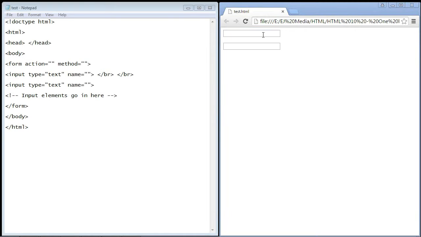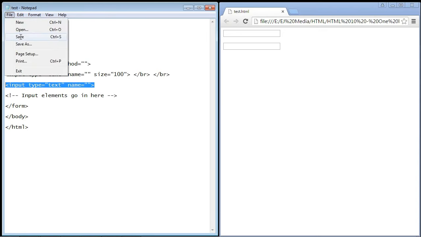Now, let's say you want to change the length of this box on your page. Let's say it's not wide enough to contain all of the information that you want the user to enter. Well, it will automatically scroll to allow more letters. But what if you want this to be wider so people don't have to use a scroll bar? We can accomplish that with the size attribute. So let's go ahead and put that in right here. We'll say size equals 100 characters, and we'll leave this bottom text box alone.